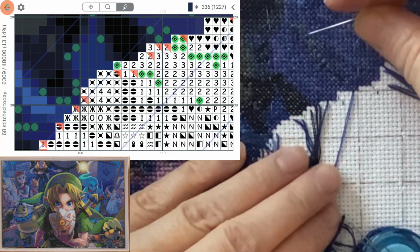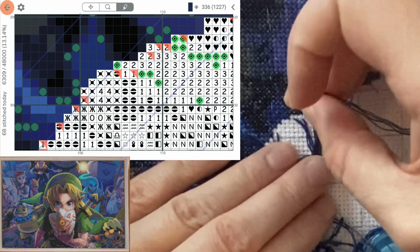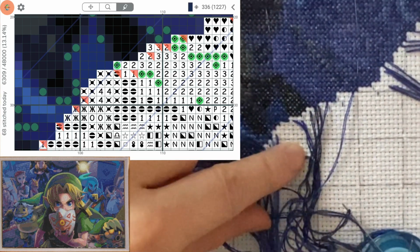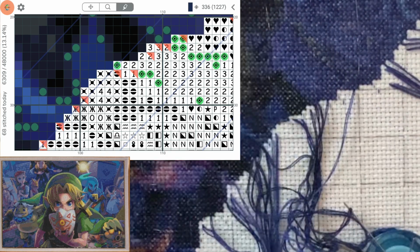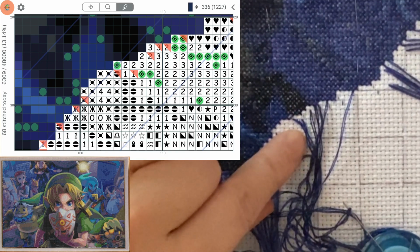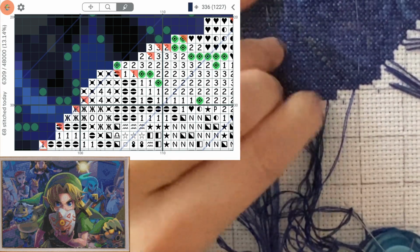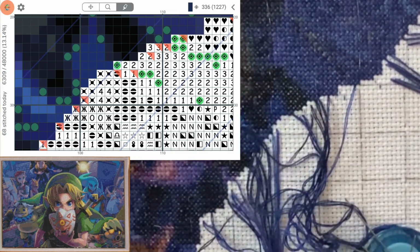Okay, let's see. So 10, 20, 30. Okay. Yeah, a lot of these big squares have similar colors, so I have to be very careful not to be working in the wrong place that looks similar but isn't quite the right spot. I have done that before. It's not fun to fix it later.